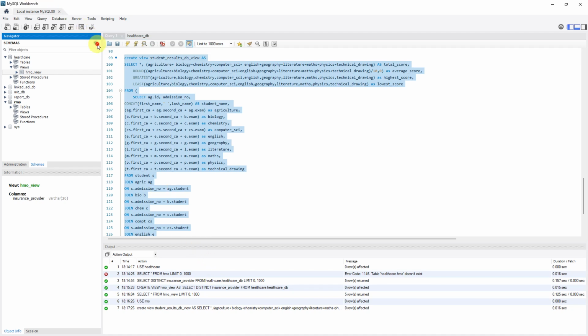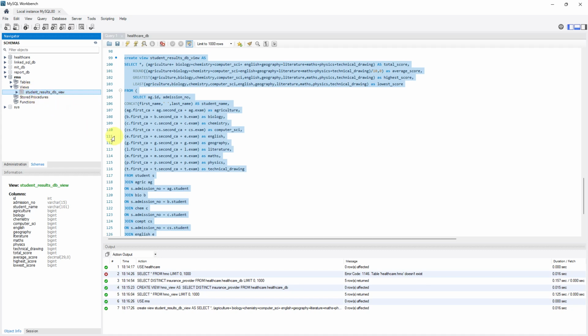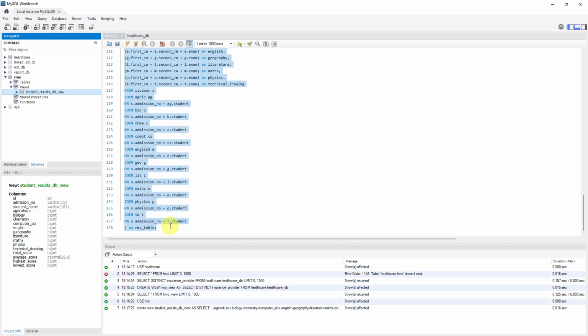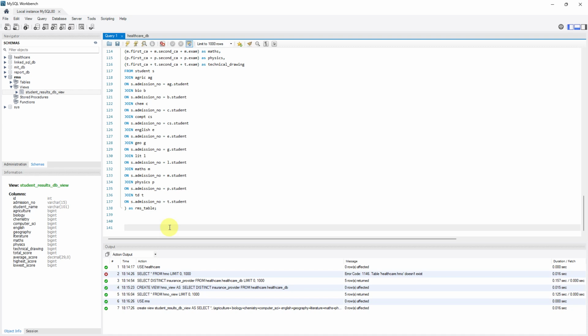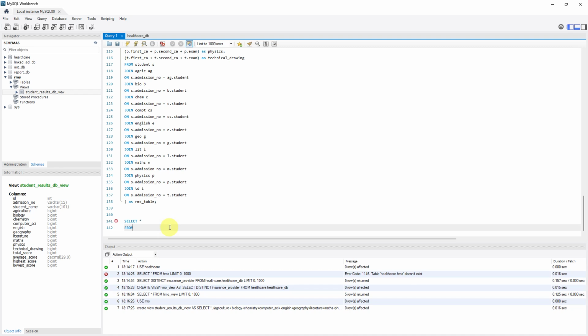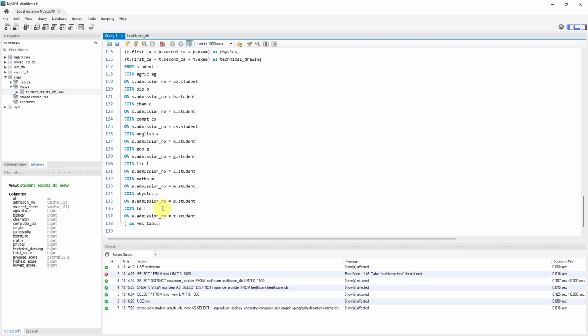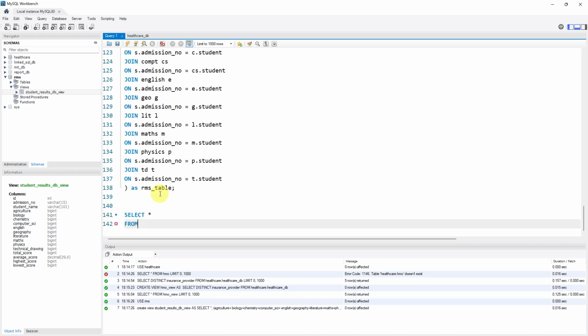If I then refresh, I'll go to my RMS DB. Under the view, you can see that I've created my student result DB view. And then all I just need to do is to say select everything from this. Okay, it went back. Sorry, let me increase.